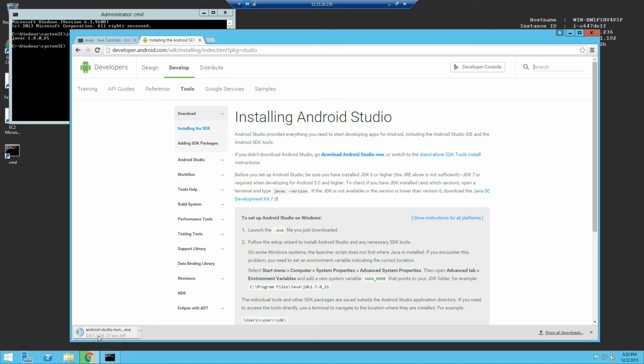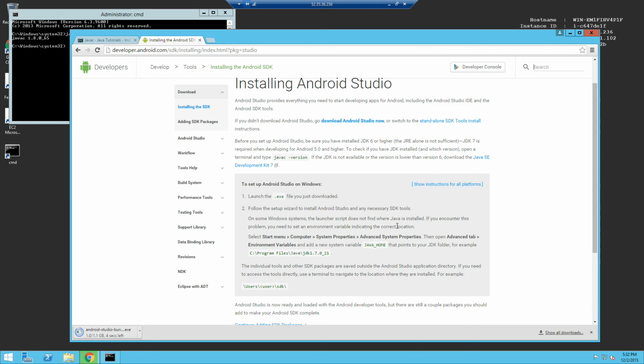Because I'm running this virtual machine on Amazon Web Services, they have a huge pipe, so this will only take about another 10-15 seconds tops, and I'll be able to start the install. On the Installing Android Studio page here, they give you some of the stuff that I talked about.